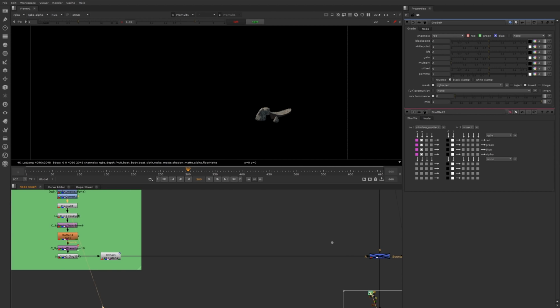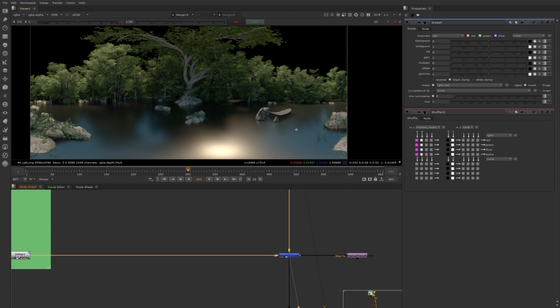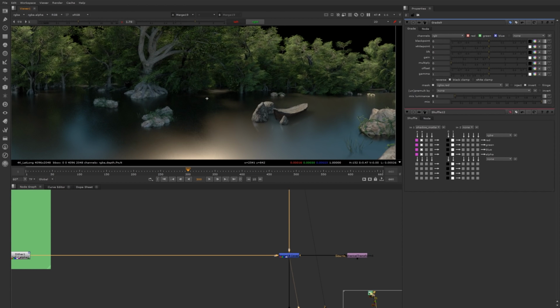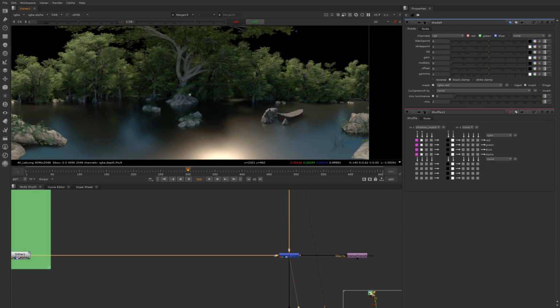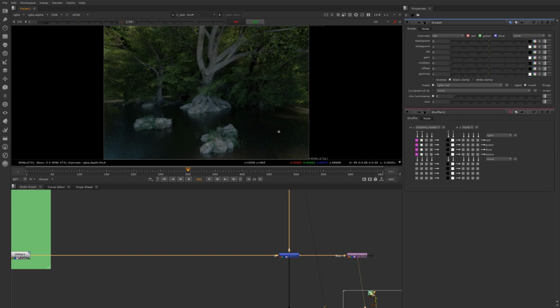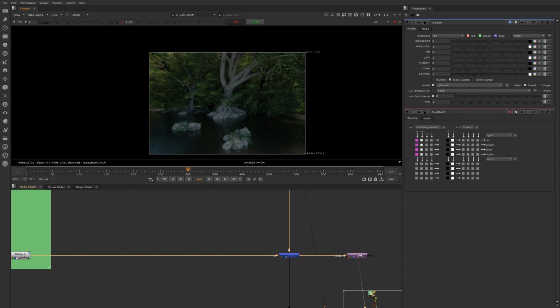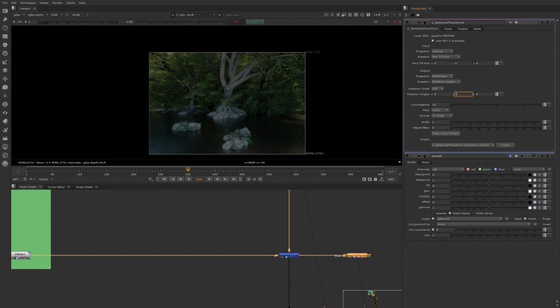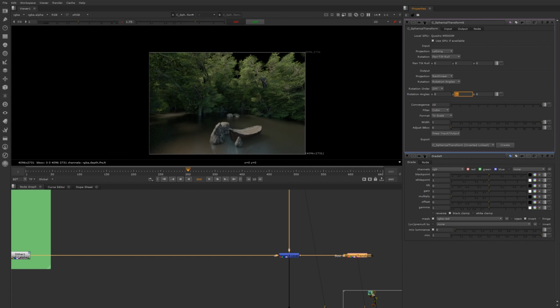And, just adding a couple of things to make it nicer. And now merging that, we have our CG nicely integrated with the rest of our elements in our scene. Because we were able to place it with the point cloud, we know exactly where everything's going to fall in space. And just dropping in a spherical transform, a CARA spherical transform.